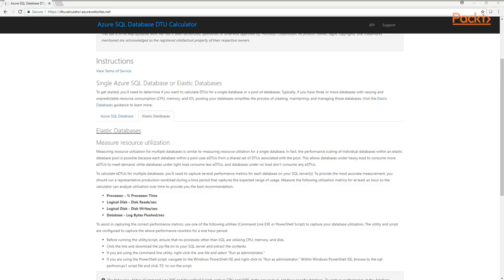Elastic pools have got a great number of benefits, but those benefits are only really realized if our elastic pools are sized properly. Otherwise, you could end up spending a lot more money in terms of cost of your resources on your elastic pool than you would with, say, a normal non-elastic pool database.